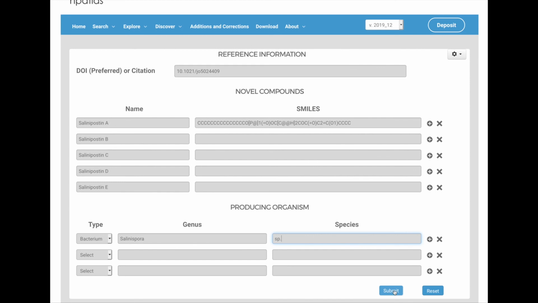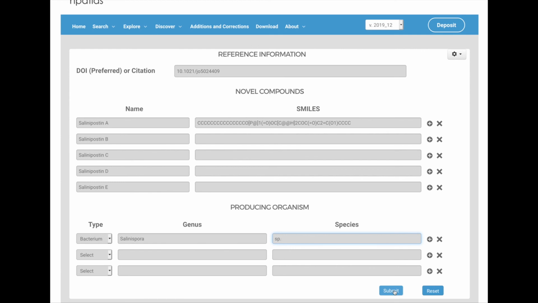All of these depositions then go into a holding pen for the Atlas team to do final cross-checks and validation to make sure that all the data are standardized before they get inserted into the Atlas. And you will see your depositions appear in the next version of the database which is released. And typically we try and do those once a quarter.